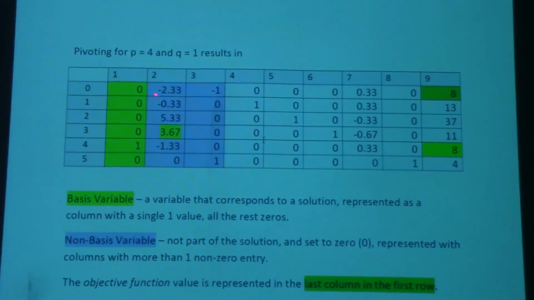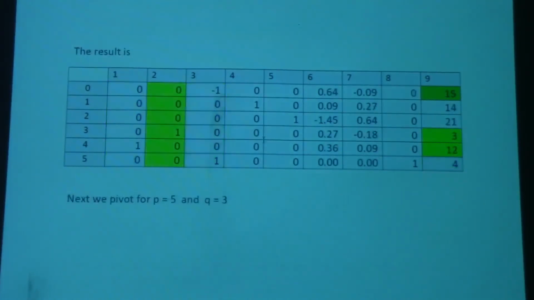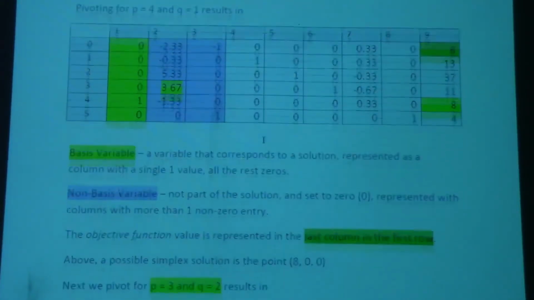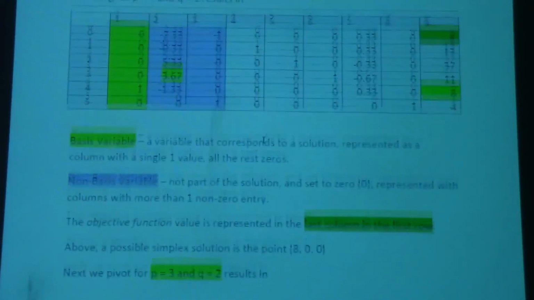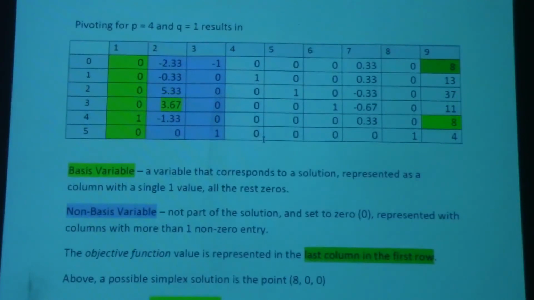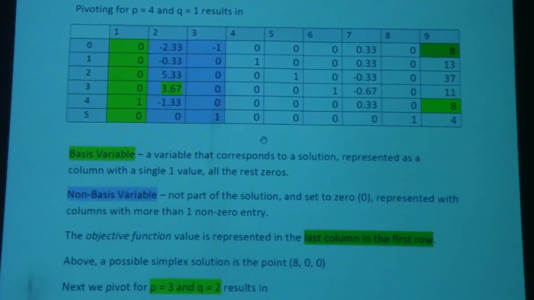So we can't just change this one. Whatever we do to make this happen, it affects the rest of the equation. So our objective function right now is equal to 8. Now, here's the important thing to see. We can divide our variables into two categories. Of course, one of them are the real variables, the other one are the slack variables.